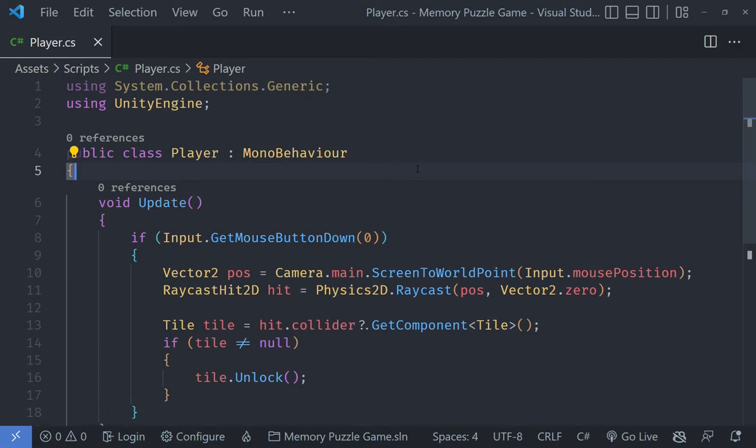This is episode number 4 of the puzzle memory-based platformer thing that we have been making. In today's video, we are going to make it so that we can select the tiles in pairs. In the last video, we had a working tile selection system. So now we will make it so that we actually select them in pairs.